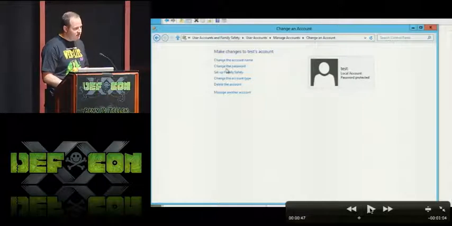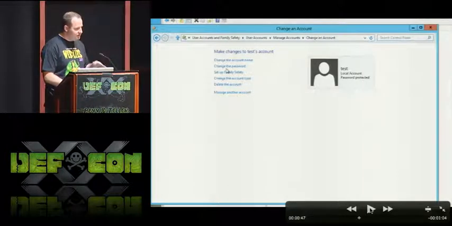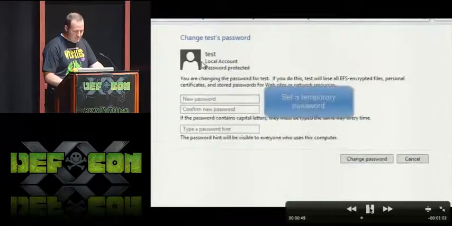But one of the key things here is that when you make this registry modification, you actually need to change the password of the user before the data structure will change. That's a key distinction. So what we're going to do, just to make things easier, we're going to change it to an arbitrary password, and then we're going to change it back to the original password that we had from the beginning. And we'll kind of show what happens there.